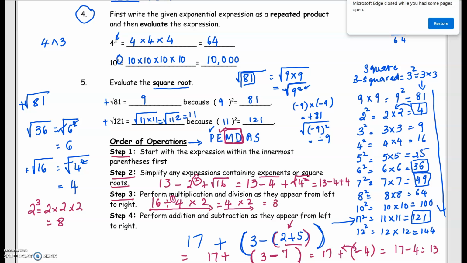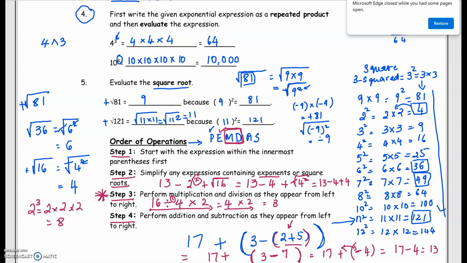So this is a very important rule. Just because M comes before D, it does not mean that you do multiplication before division. Treat multiplication and division as a pair. Whatever comes first, do that first if you see them in sequence. This is a very important rule. PEMDAS almost gives you this sense that somehow multiplication always comes before division. That is not true. Treat them as a pair. If they come in sequence one after another, whatever comes first, do that first when you go from left to right.